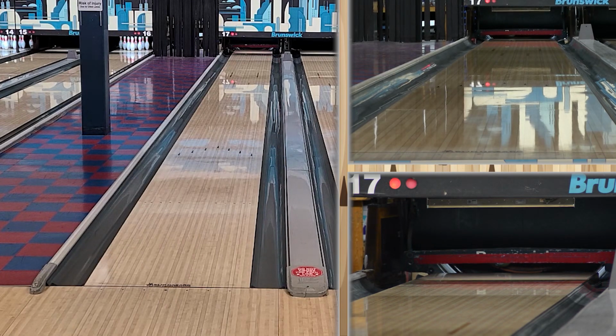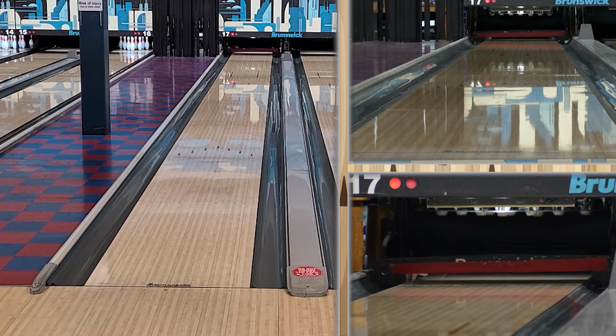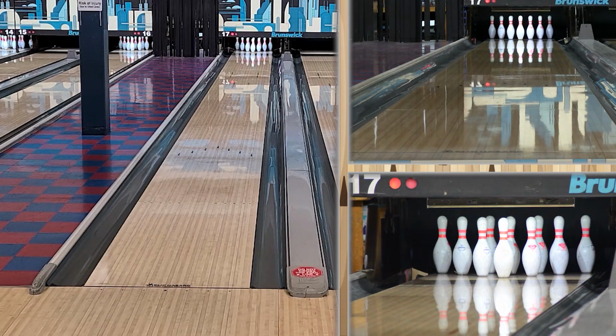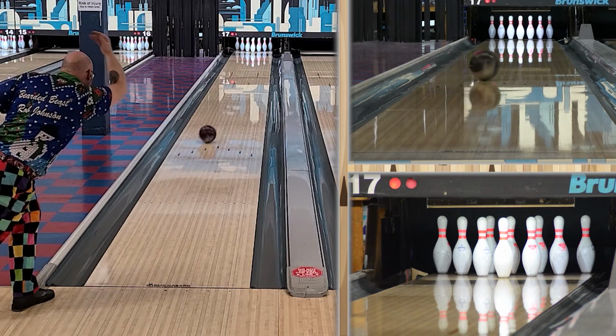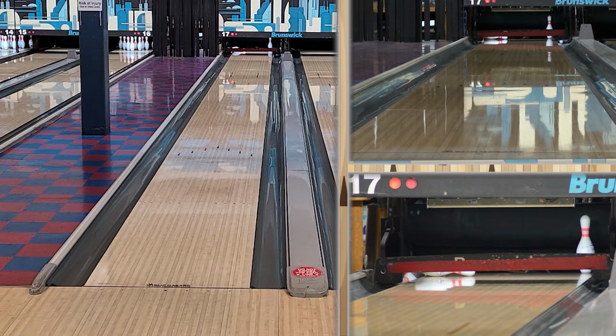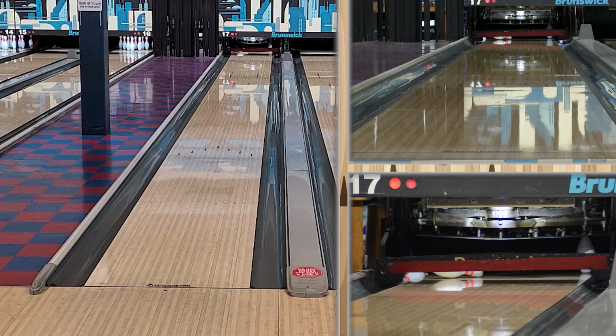Now this one here we went with, as we said, a little bit faster val angle. We wanted to, rather than manage the oil with the first ball, be able to get a stronger response down lane and use the friction to open the pocket up a little bit. We wanted to create a little bit more carry. Even though we had great carry with the first ball, we just wanted different motion through the pins. And look at this. Yeah, I left a corner pin. It made it back to the pocket.